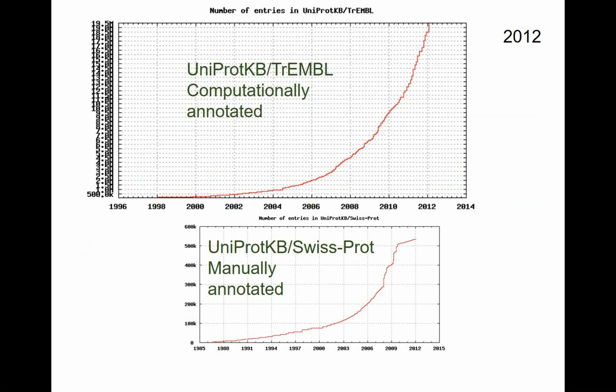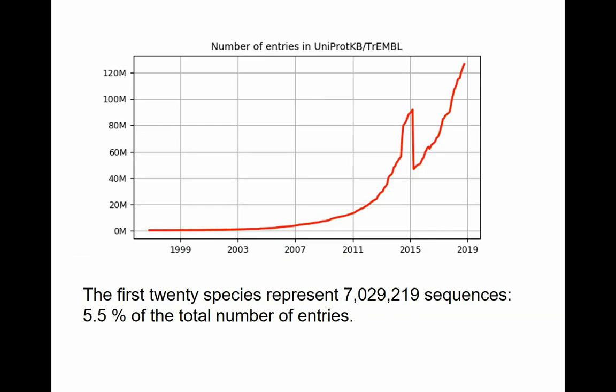In 2015, they had this great idea: we cannot handle these numbers anymore. Let's say any two viruses or any two E. coli that are similar enough - compress them to one representative. They were happy to move from 90 million to 50 million, but it took another year and the monster came back. There's no way to stop it. You have to find tools and methods to deal with it differently.